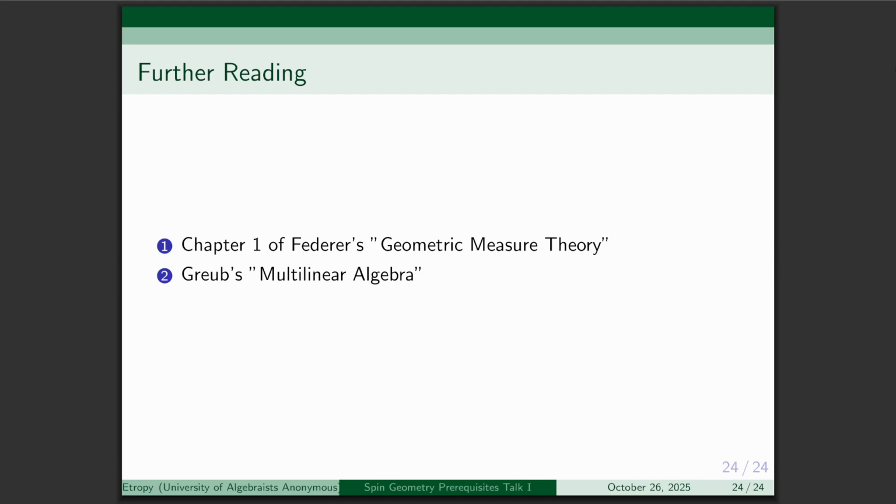Or if you just want a more elementary repetition of the things I've talked about, you can take a look at Grubb's book, Multilinear Algebra, where he talks at very great length and detail. Well, it's not long, but he very explicitly and in a detailed fashion talks about all of these concepts, elaborating on how they work together. I mean, there are many books on the subject. It's a very useful thing. Again, in all of differential geometry, this is the approach people have been taking to do linear algebra on all of the linearized things, all of the tangent spaces. I don't want to use the word because I'm not defining it yet. I'll come back to it next week.